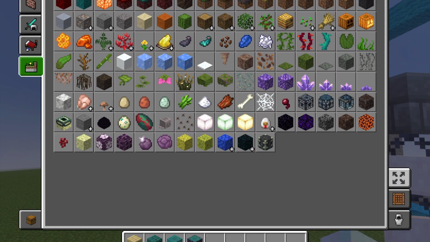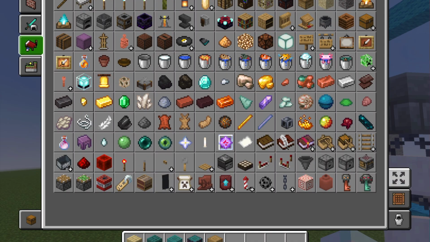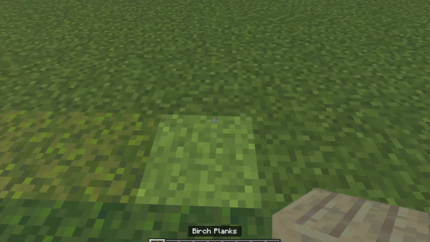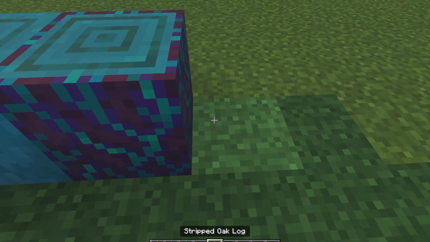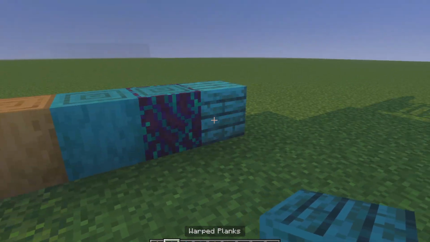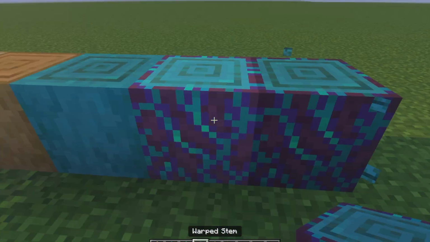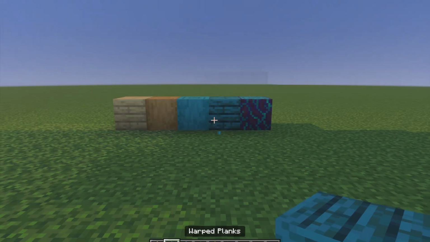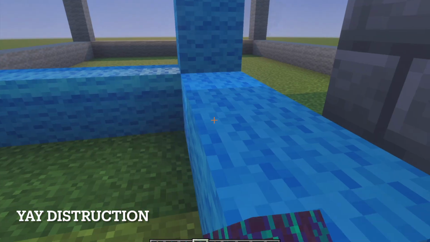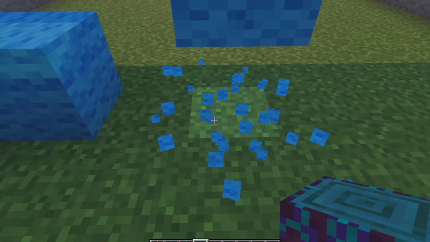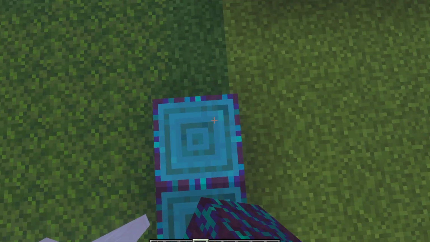Anyway, next up, of course, we are going to be using stripped oak. Stripped oak works good as a yellow. And so this is our palette. So we're going to be going birch, stripped oak, this, this, this. I know it seems like a harsh transition, but it's going to look good. Don't worry. Actually, no, I'm going to swap this one and this one. Yeah, I like that better. So let's start off by just getting rid of this sort of base area right here and replacing it entirely with your block palette of choice.